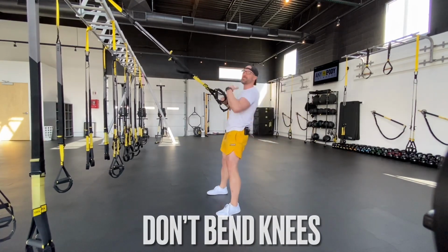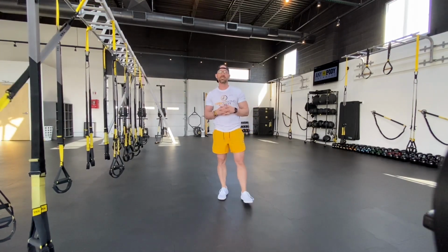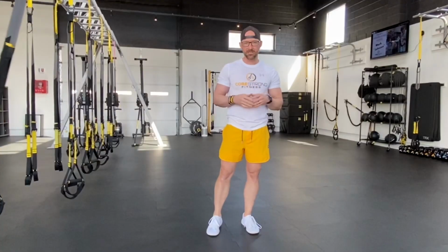Bending, coming back up. Is that bad? No, but that's not the common standard on what we want to see the Powerpull being put into. You can bend your knees, add a squat into it if that is your goal, but if your goal is to stay with the standard of the Powerpull, just like I showed you, that's how to perform that.